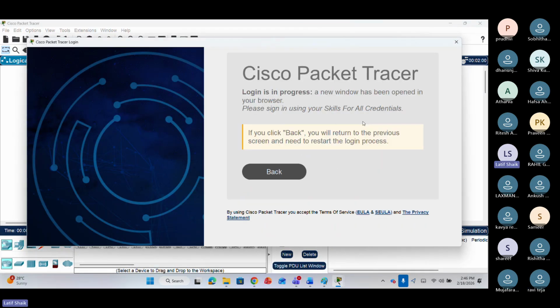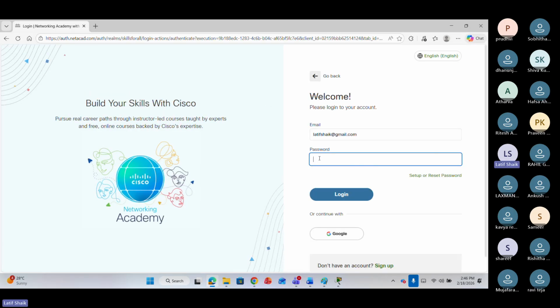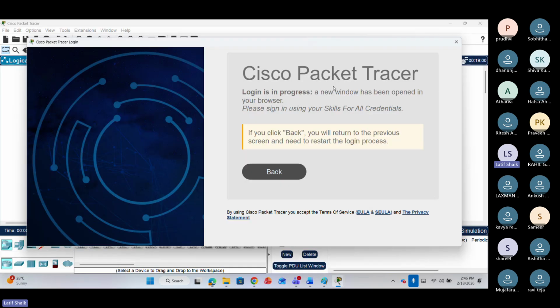Okay, of course we have to log in. It actually runs a local Packet Tracer server, so that's why it is asking for login to the server. If you observe localhost port 8001, a server is running in the background. Once you log in, you can connect to it.